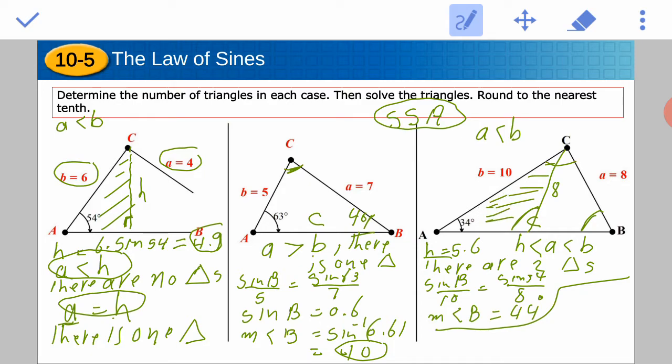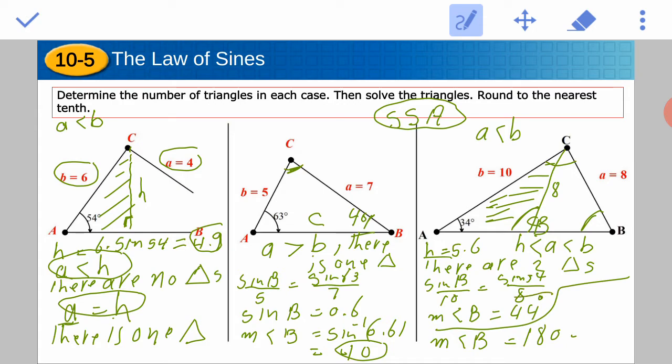So guys, using the same set of information, side A, we can graph a totally different triangle with a different angle B. This is going to be angle B in the new position. So how do I get the measure of angle B using the same information? Since this angle is going to be obtuse in the second quadrant, the measure of angle B this time is equal to 180 minus 44.